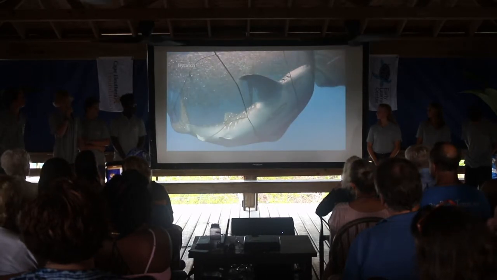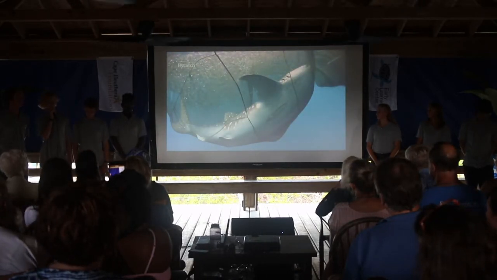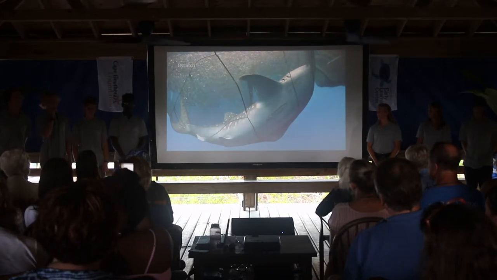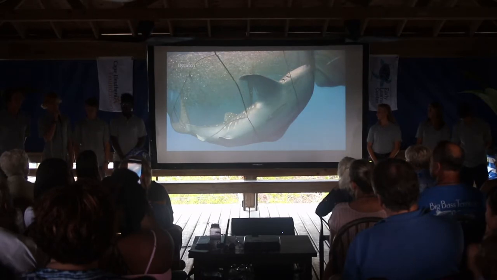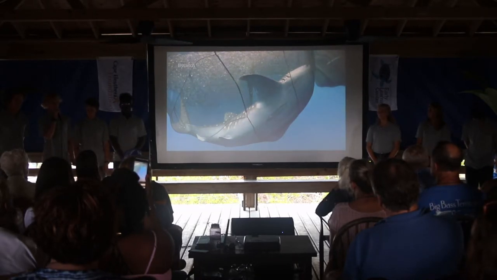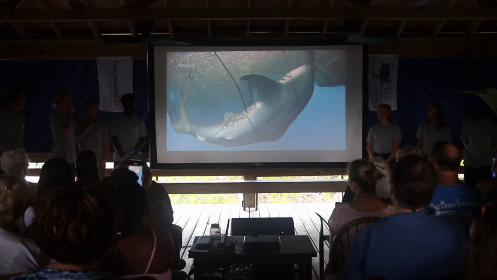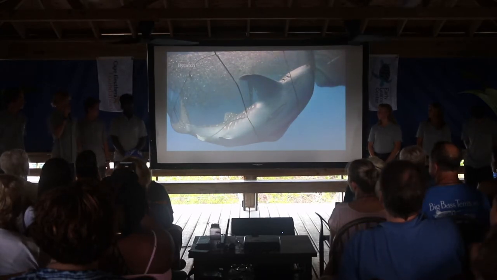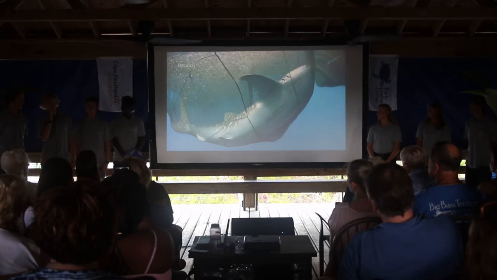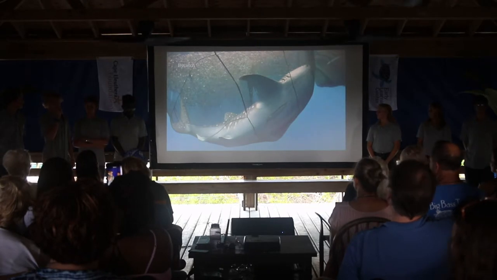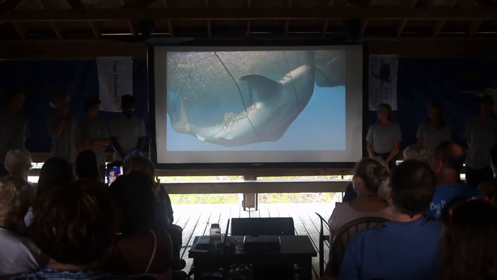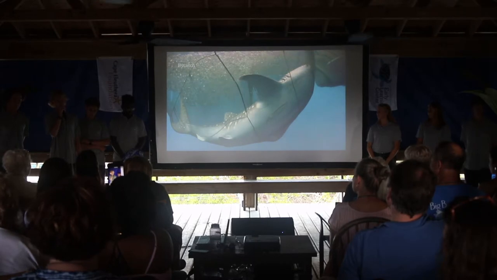Another problem is bycatch. Bycatch is when commercial fishermen pull in unwanted and untargeted species, like this whale shark. Fishermen use methods such as netting around FADs to catch fish. The untargeted species in this scenario is the whale shark — it is then discarded back into the ocean, dead or alive. The targeted species are the smaller fish, which are then killed and sold. This is a problem because it negatively impacts the food chain and decreases the population of fish.